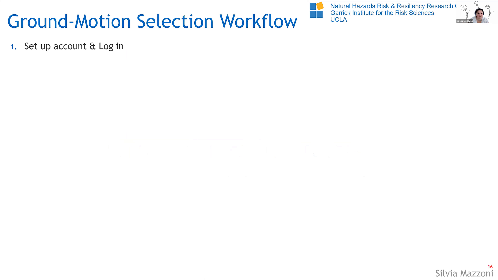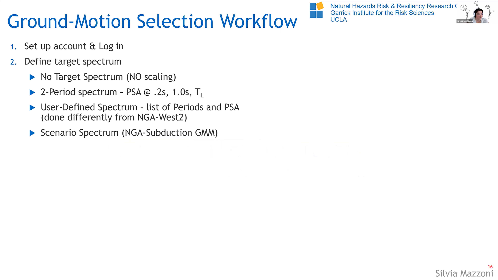This is an overview of the workflow. You need to set up an account and log in — just like the NGA West 2 workflow. You define a target spectrum. We have four different options: no target spectrum, the two-period spectrum (giving spectral acceleration at 0.2 and 1 seconds plus T-sub-L, which is used to develop the constant acceleration, velocity, and displacement spectrum), a user-defined spectrum where you give a list of periods and spectral accelerations, and the scenario spectrum.